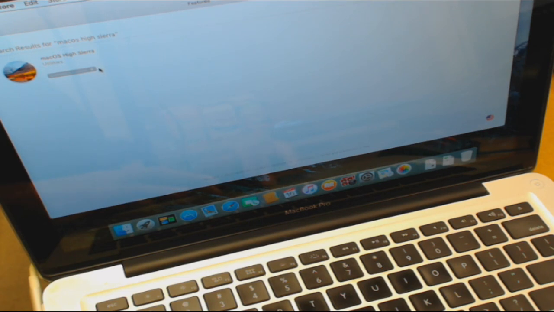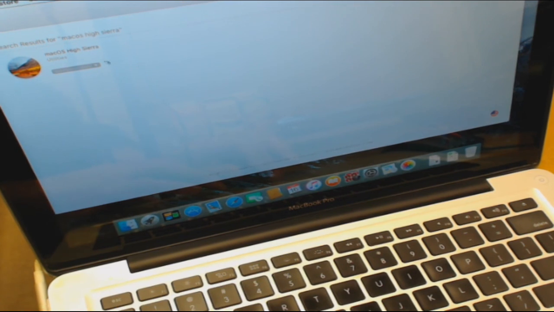It says it's downloading, but it's not doing anything else. It just says it's downloading. That is strange. I would like some kind of progress indicator. Well, let's see, what can we do?